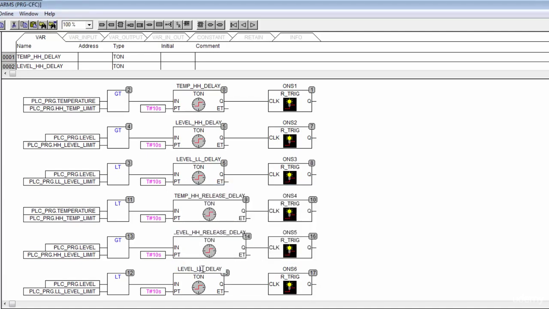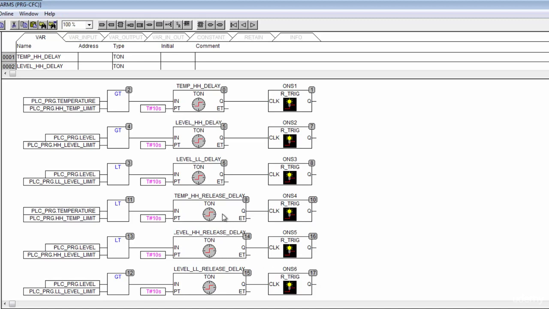This one is also going to be a release delay. And then we just need to switch our conditions over here. So instead of greater than, less than, and instead of less than, greater than. So what's going to happen is that these are going to go ahead and reset all of our alarms.